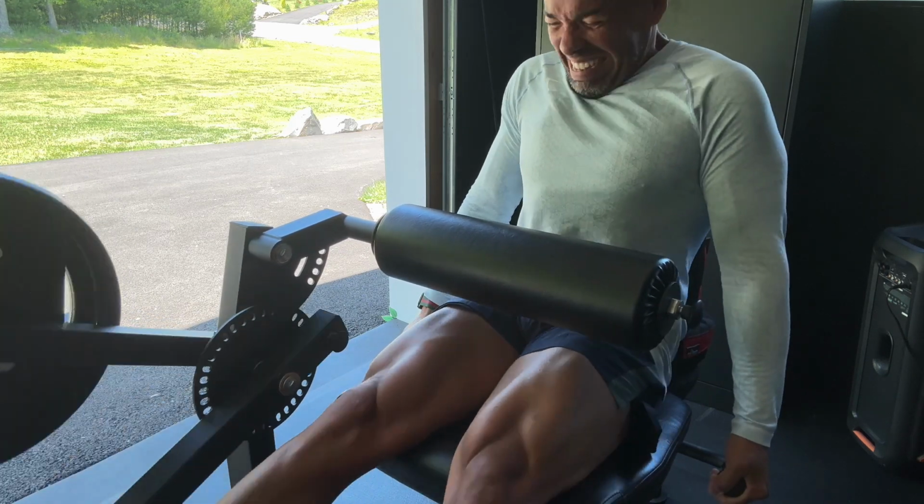So the rep range is going to be anywhere from 10 to 15 when it comes to squats. But for everything else, like leg extensions and leg curls, I try not to do anything less than 15 reps. So I'm in the 15 to 20 rep range. And that's about it. Let's rock and roll.